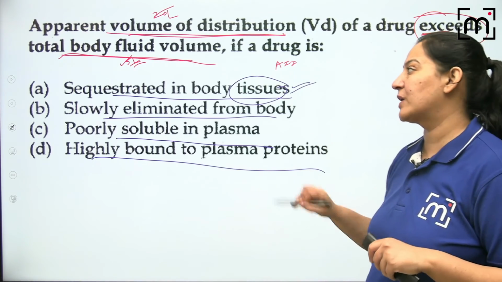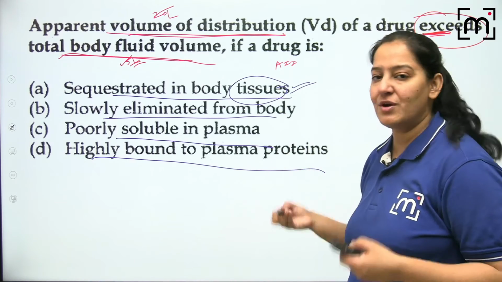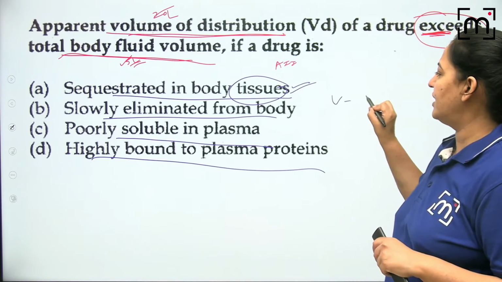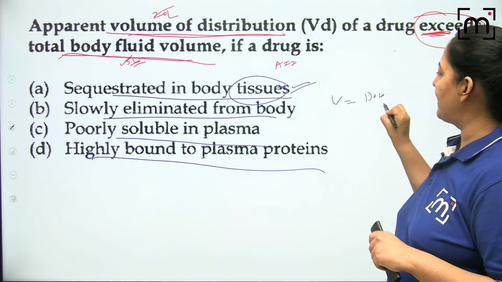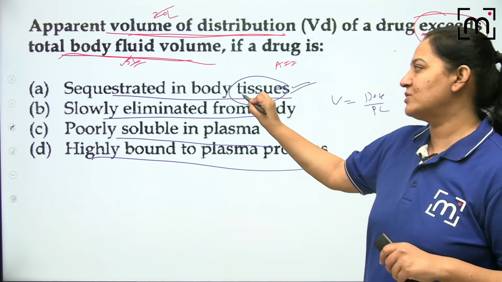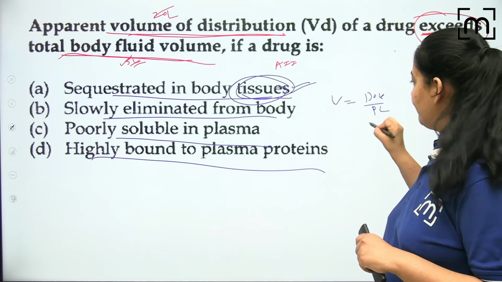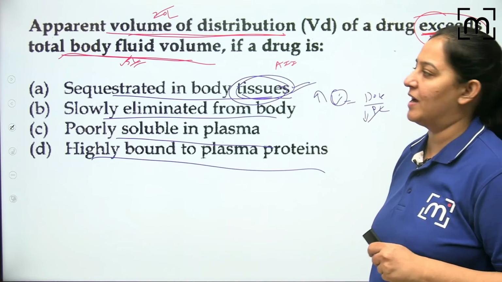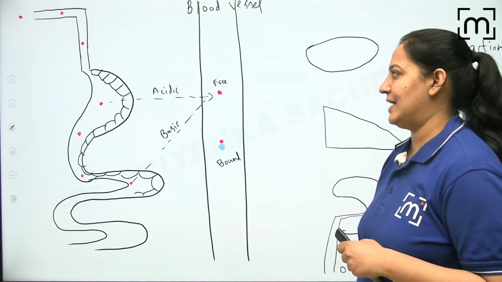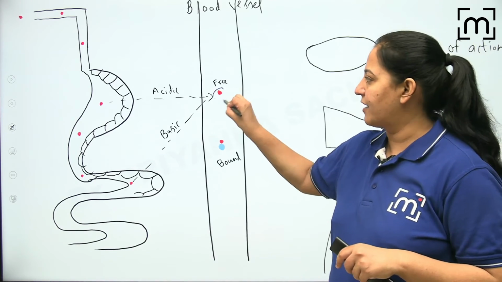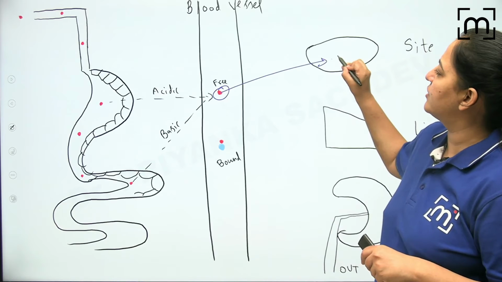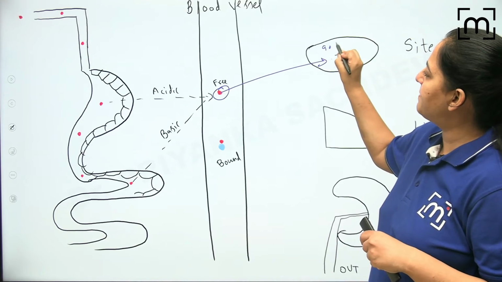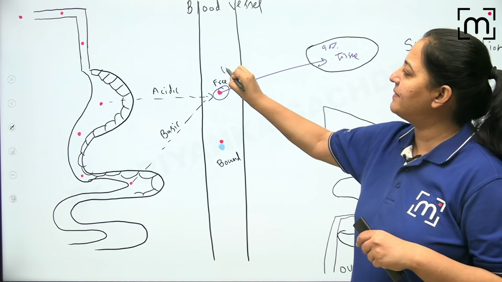So if the drug is sequestered in the tissue more, that is the distribution of the drug is more, so in the plasma it will be less. The formula is volume of distribution is dose given IV upon plasma concentration. If most of the drug is already entering the tissue, in the plasma it will be less. So volume of distribution will be more because it is inversely proportional to the plasma concentration, right? So the answer is A. If the drug is maximum sequestered in the tissue, for example, 90% is sequestered in the tissue and only 10% is here.